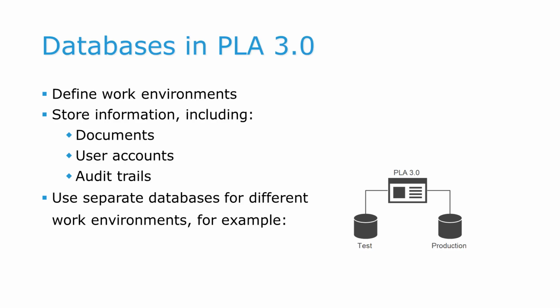In PLA 3.0, databases are not just used to store data. Each PLA database also defines a work environment. This includes a range of information from documents that hold your data to user accounts and audit trails. We therefore recommend to use separate databases for tasks that require different work environments. For example, use one database to test setups for databases and documents, and a second database for production.